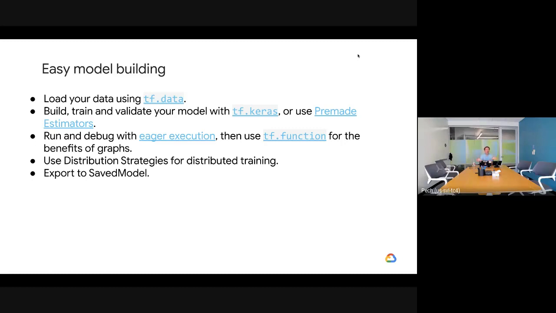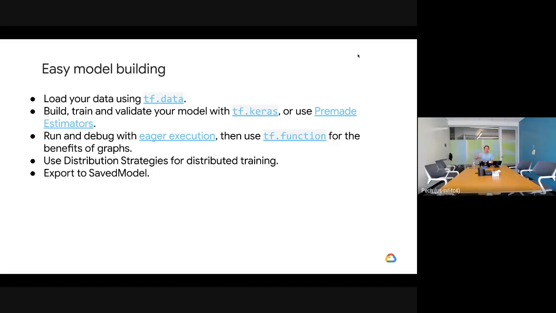I didn't mind graphs, to be honest, but they were difficult to debug. It was difficult because you had to visualize the graph in your head. Maybe because I'm a physicist or something, it's easier, but you had to see how these subgraphs are linking together and what's what, what's burned into the graph, what's dynamic, like a placeholder and stuff like that. It was a little more complicated. Now you can do that with eager execution, and then if you want to get the performance, remember the whole reason for graphs is performance, right?